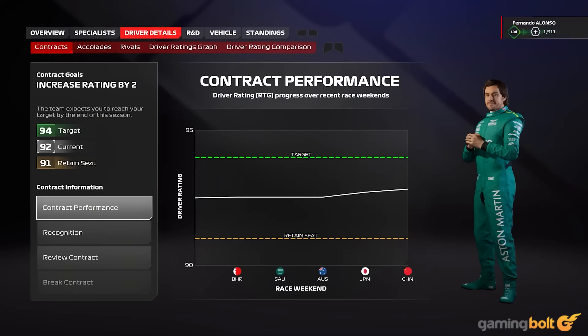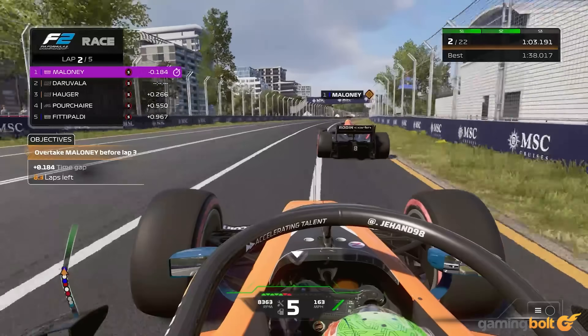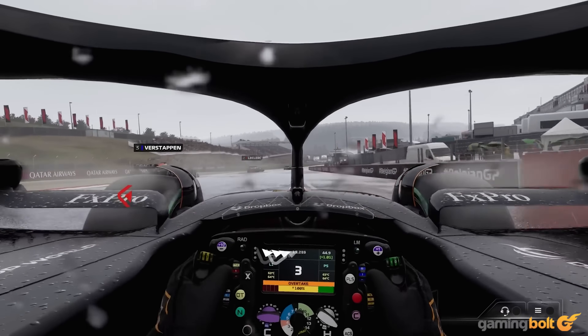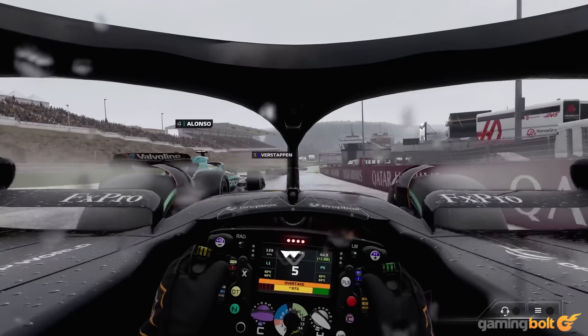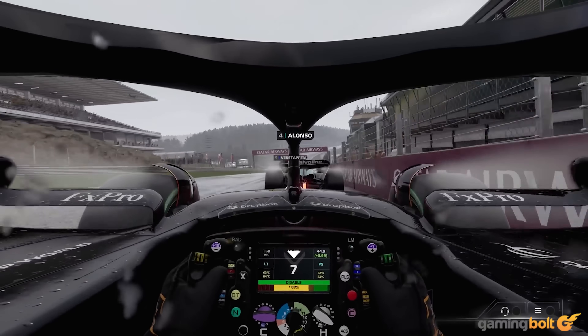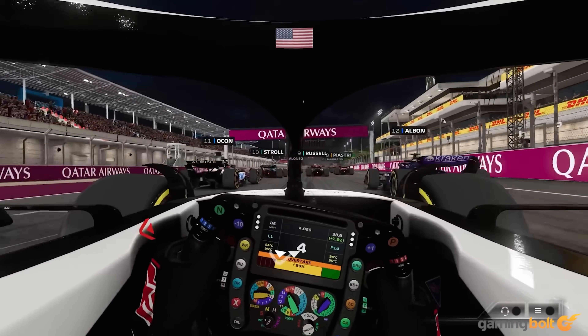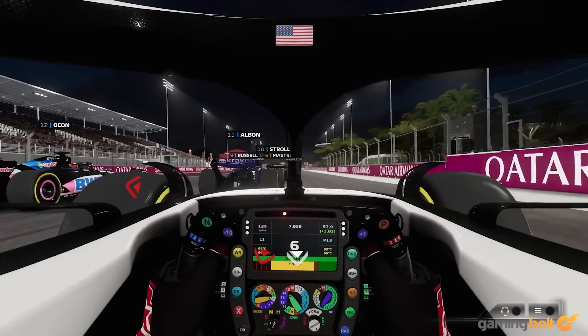The objective of F1 World, like any action RPG looter, is to grind events, increase your tech level by earning better items, partake in tougher races, and rinse and repeat. It's still possible to out-level some events, negating their challenge, but the mode provides a fun distraction and contributes to your podium pass progression.